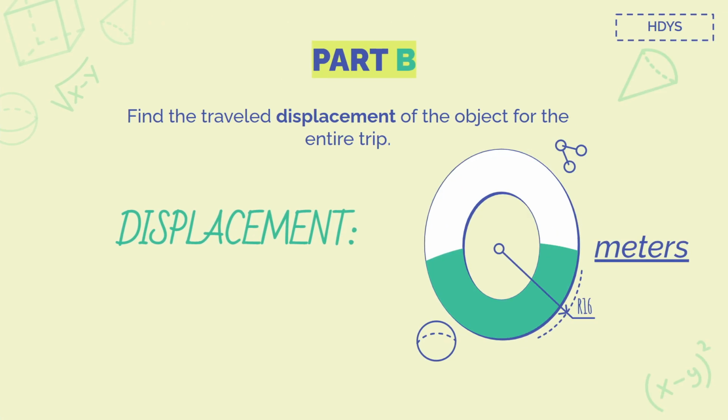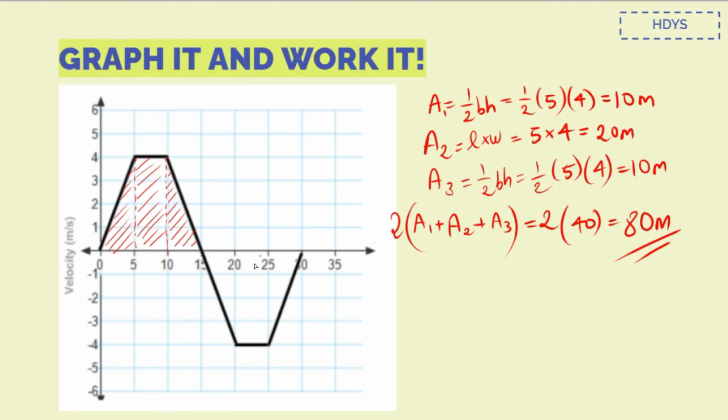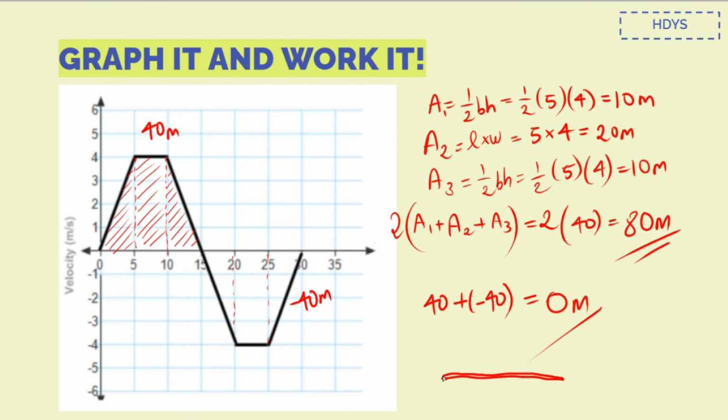In this case, we're just going to look back again at our graph here. And we know now that since this will be negative, instead of just being 40 meters, it's going to be negative 40 meters. So in here you have 40 meters and negative 40 meters. Now you sum up everything, you'll have 40 plus minus 40, and that just gives you 40 minus 40, which is 0 meters. And this makes sense. This actually tells us that the object has returned to its initial position. It went somewhere, and then it came back all the way to the same position without any other obstacles, if you were to call it.